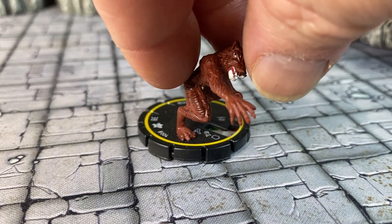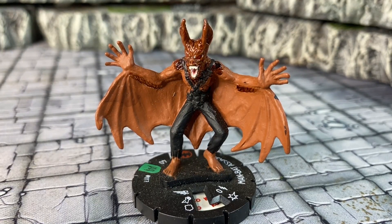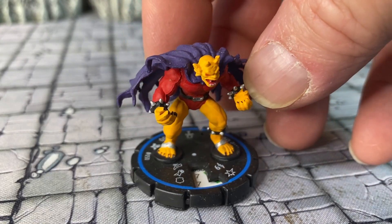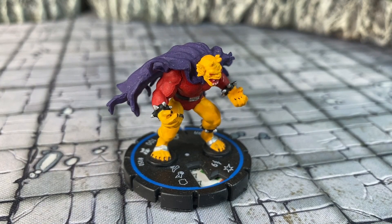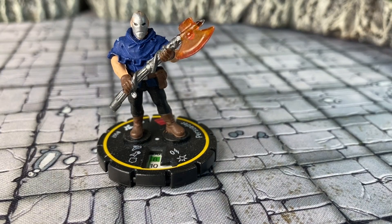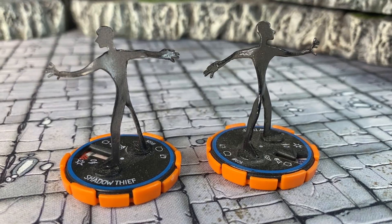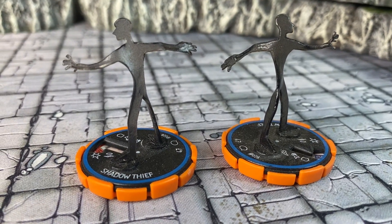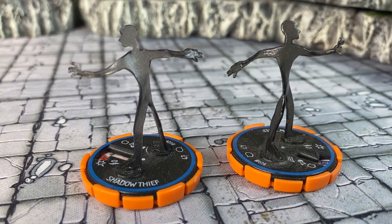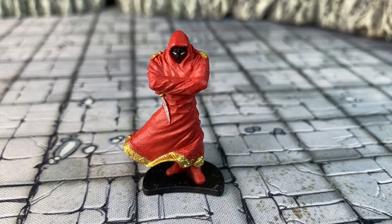Here's Hyena which I think works for maybe a werewolf or any type of wolf kind of character. And then of course Man Bat if you want a flying wolf type character. This one's interesting — just give it some green tone, maybe remove the cape and it works for an orc or maybe a goblin boss. Here's a really nice looking executioner that I think works as is. And these are very interesting — they're shadow thieves. I don't even know what they are in the comic book world, but I think they can be used as some sort of shadowy character.